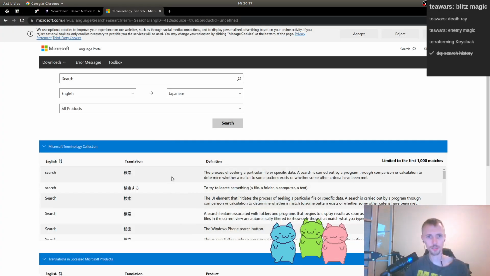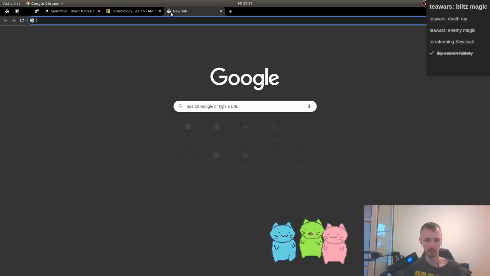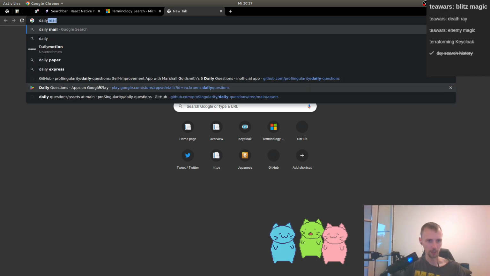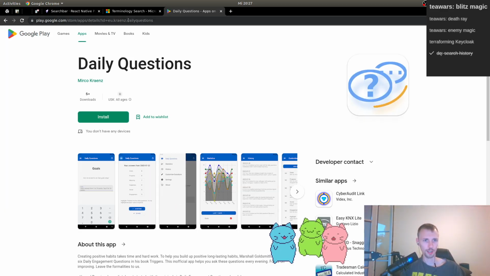So let's show that one ever so quickly. I can probably not. Oh, okay, that works. This nice little app is essentially an app to help you build positive habits and to build them long term, and not just have a habit, like do it 3 times and then ignore it, forget about it. Instead, it asks you to do your best to develop the habits every single day, and it reminds you every day.